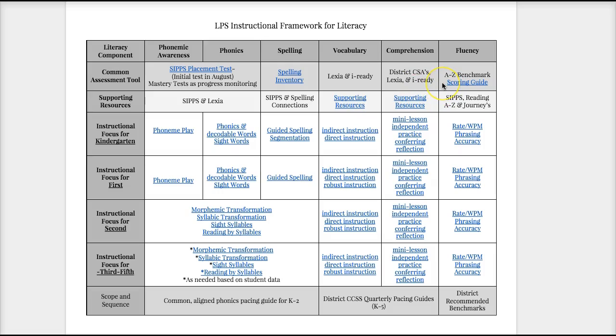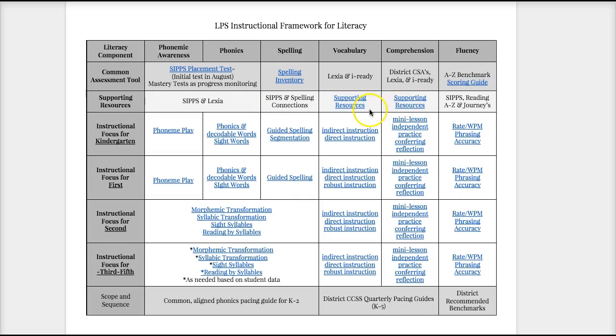And then for fluency, we are proposing that each grade level in some capacity use Reading A to Z benchmarks as fluency checks. We do have a common scoring guide, K5 rubric for consistency in grading. For supporting resources, we know that there are lots of different resources that teachers use. These are the ones we are suggesting, but other resources that you have obviously can fit into that.